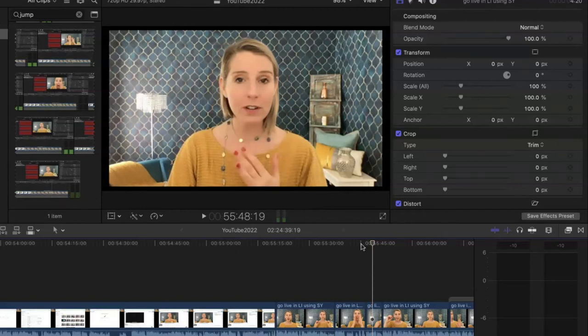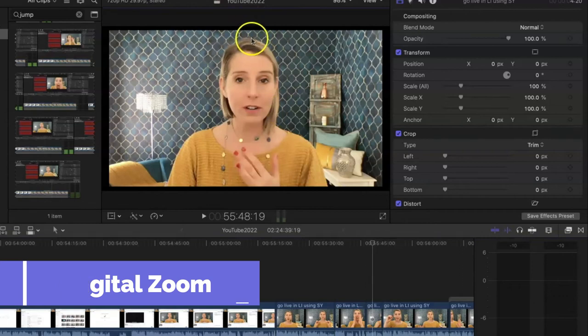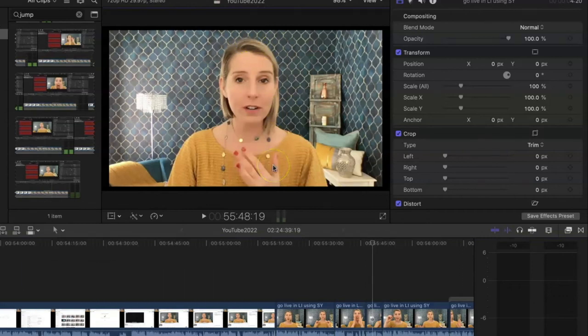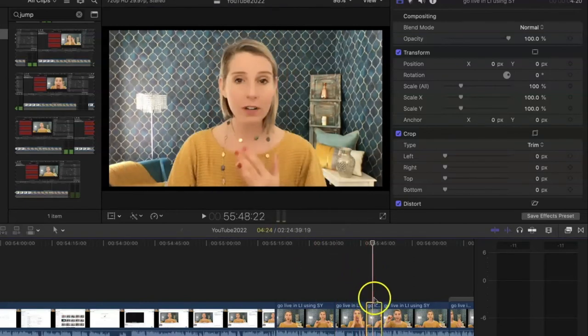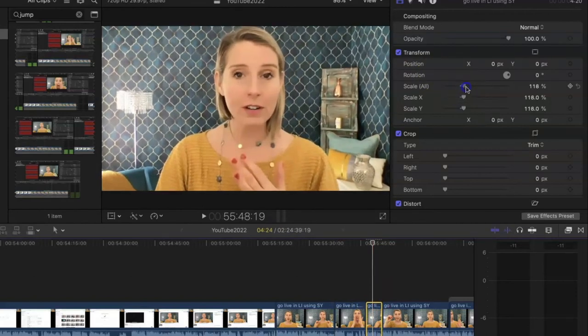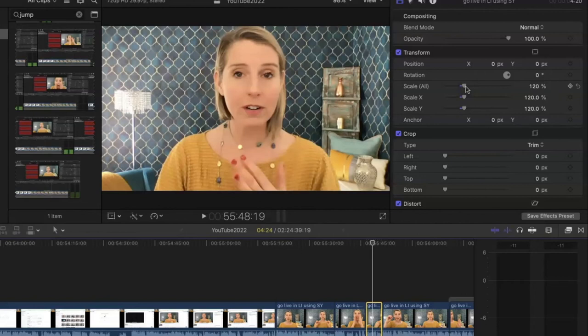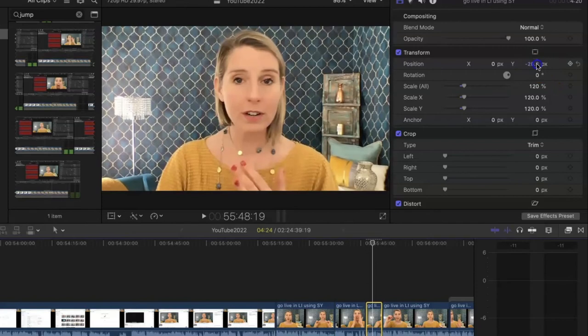I didn't change anything. So now if I wanted to do a digital zoom, you can see right up here, I do have enough room above my head to bring it in. Two things I'm going to use are scale and position. I'm just going to take this clip, highlight it. Then I'm going to come up to scale, and I generally don't like to go any bigger than maybe 120. That's really pushing it when you're using zoom, because you don't want it to get fuzzy. But let's say there. Now my headroom's not quite right, so I'm going to go to my Y axis and just bring it down so that my headroom's a little bit better there. So that was it. That's a digital zoom, and I'll show you what that looks like on play.